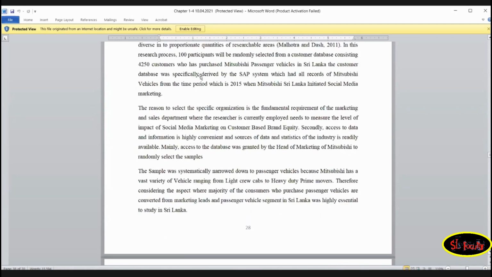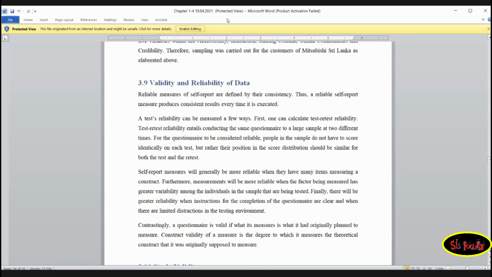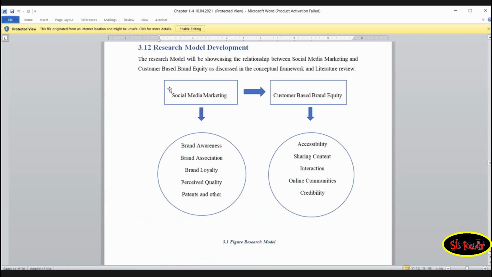And when you include the research model, I think many of you have taken it the wrong way. This is wrong, right? The arrow should connect from one to another. If you include the conceptual framework, with the variables, don't do it like this, right?